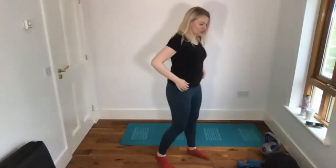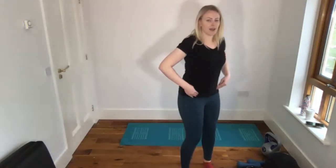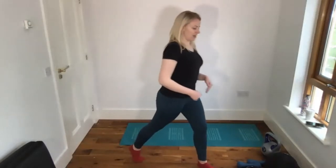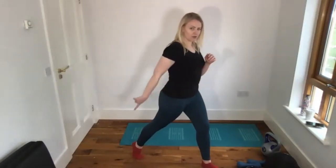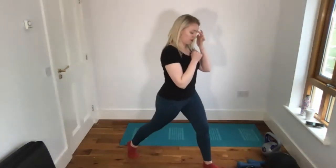Going into our lunge, okay? So with our lunge, especially if you've had any pelvic pain or anything during pregnancies, I want you to find your hip bones, so the pointy bits of your hips, okay? They're going to stay in line, okay? So when you step back, this isn't being dragged back. These are staying in line. From here, one foot, the heel of the back foot is up, going down, back up.